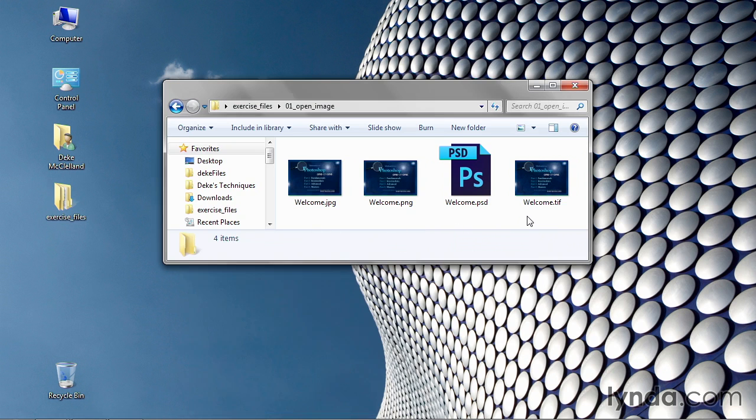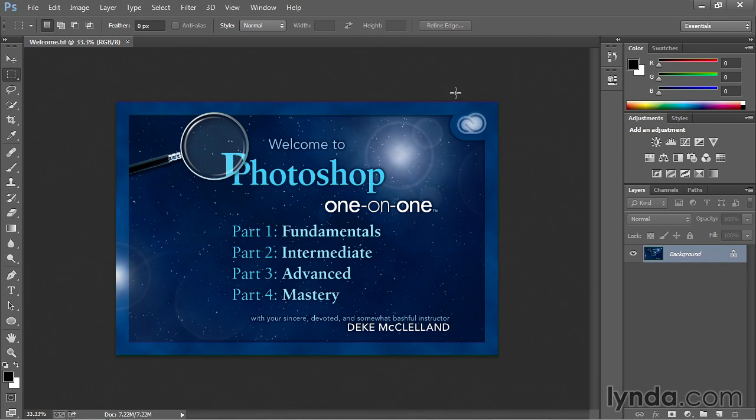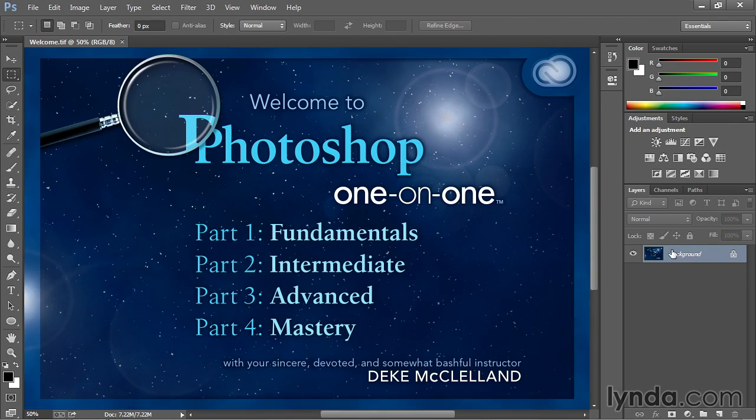Now obviously, you open an image file, just like any other file on Windows, by double-clicking on it. But that does not necessarily ensure that the file will open inside Photoshop. And it really depends on your system-level settings. So in my case, if I double-click on welcome.tiff, it opens in Photoshop just fine, as you can see here. And I know I'm in Photoshop because I can see a bunch of panels over here on the right-hand side of the screen. I've got a toolbox over here on the left side of the screen, and the image is surrounded by a dark gray interface.